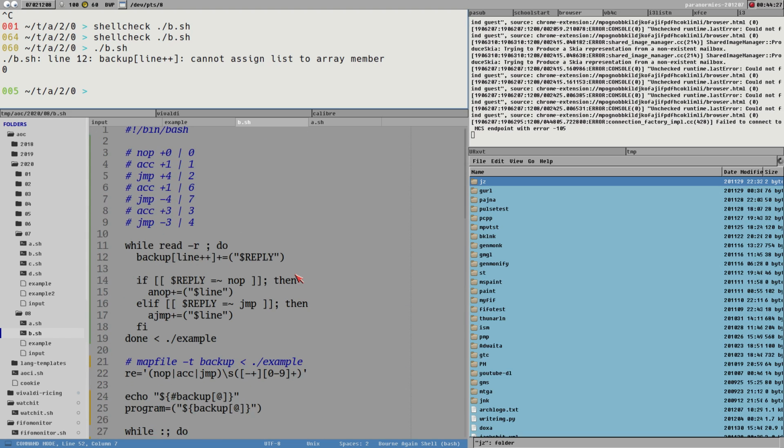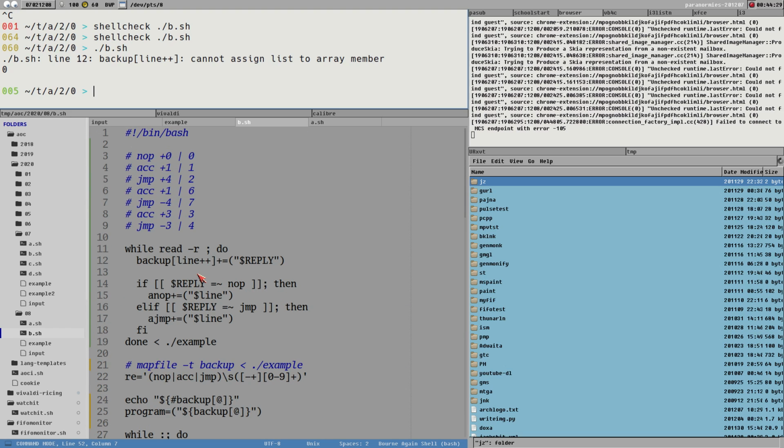Cannot assign list to array member. No, of course not.